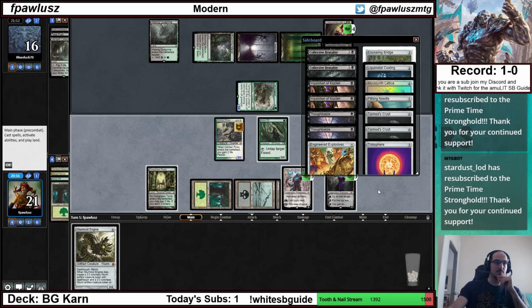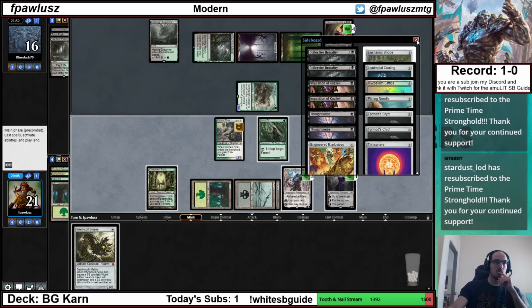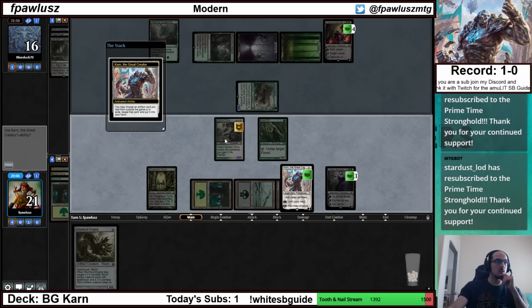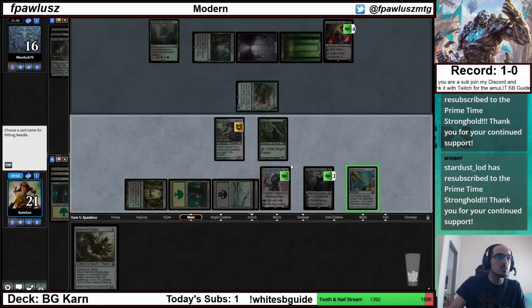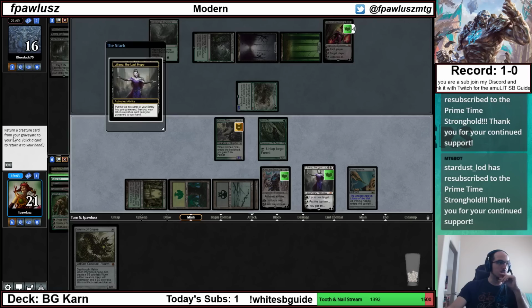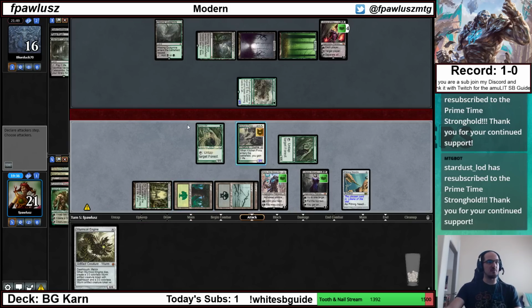I guess maybe I should have... Maybe I just Needle. Needle for Liliana of the Veil. Yeah, sure. So we're going to minus, get a Needle, and Needle Liliana of the Veil. And then we can minus to get the Arbor Elf back. I like that, actually. Let's get the Arbor Elf back, and we can play it. We still leave the Finks as a chump blocker.